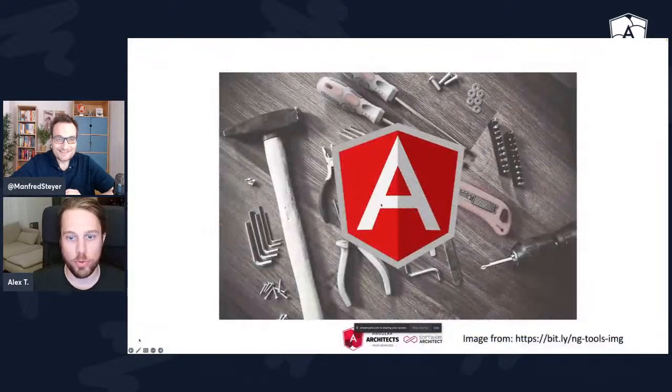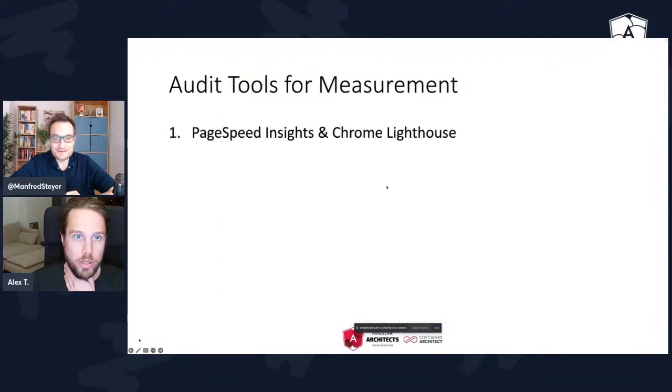Okay, cool. So I want to go through these audit tools quickly that I will show or talk about. The first one we will do in this demo is PageSpeed Insights and Chrome Lighthouse. This is a tool we can analyze a web property with.